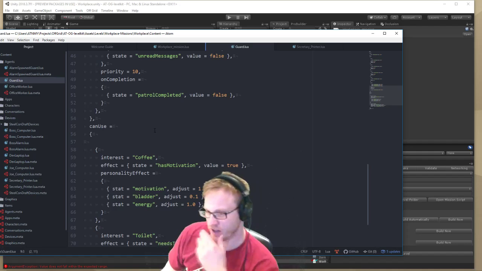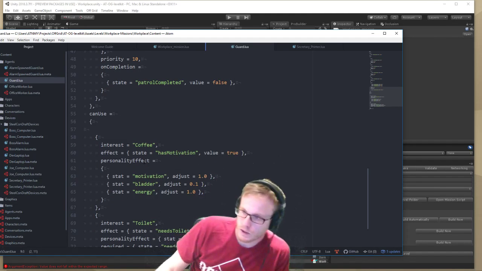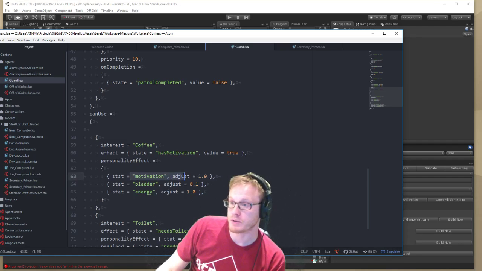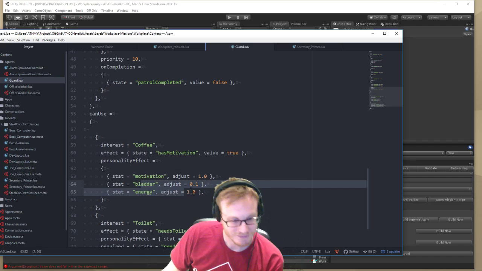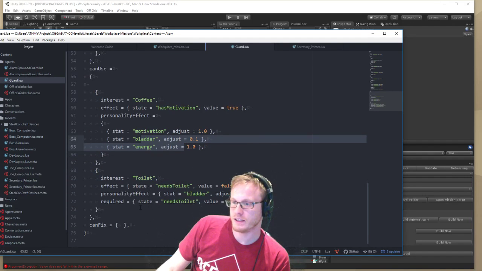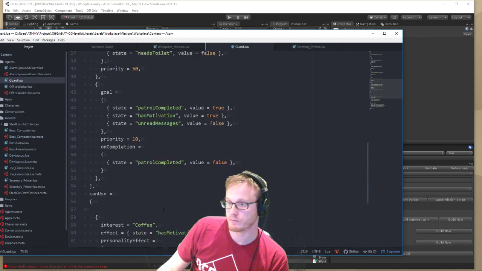And then it has a set of interest points that it has to use in order to up its motivation again, get its energy, empty its bladder. And there are different items that can be fixed by different AI agents as well.